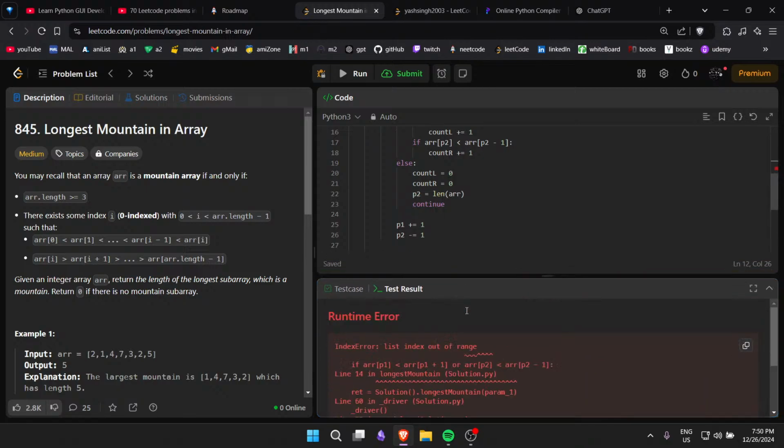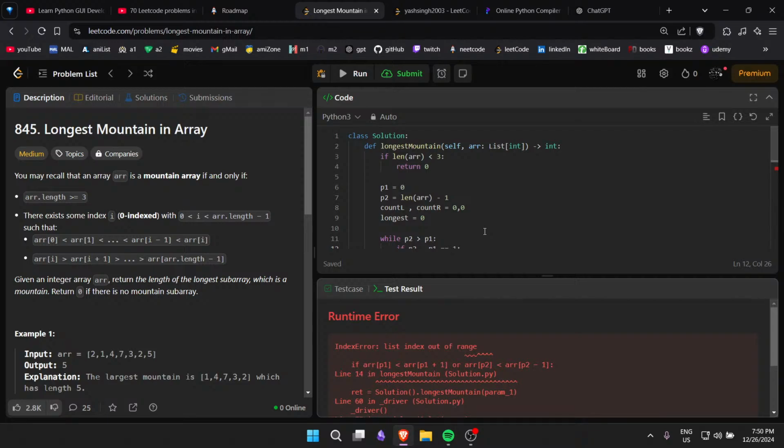Oh yeah, it will go index out of range when, why though, it should work.